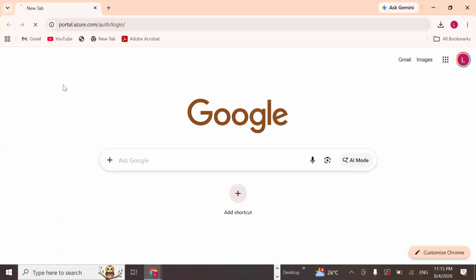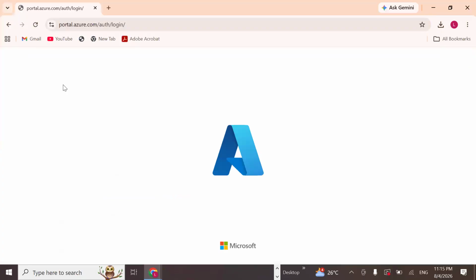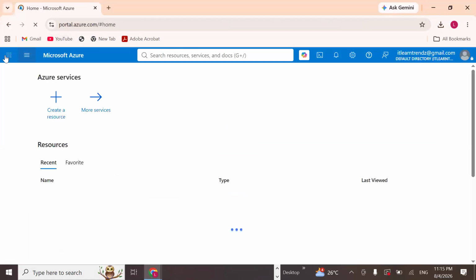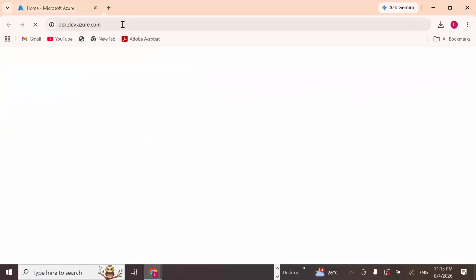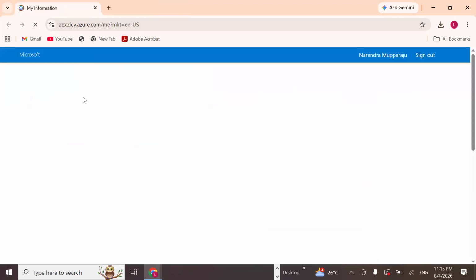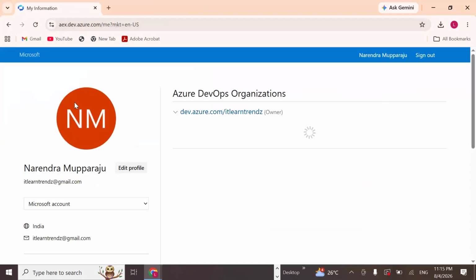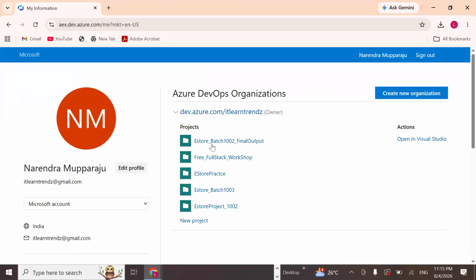Azure portal. Go to Azure DevOps. Now click on final output.